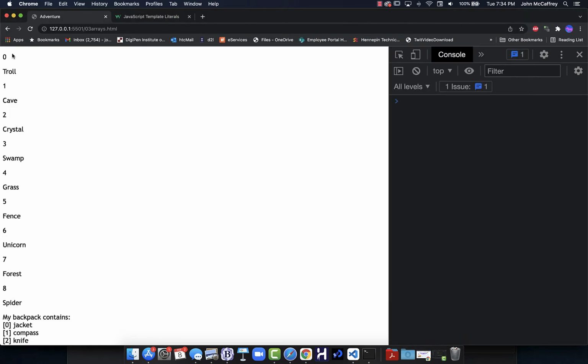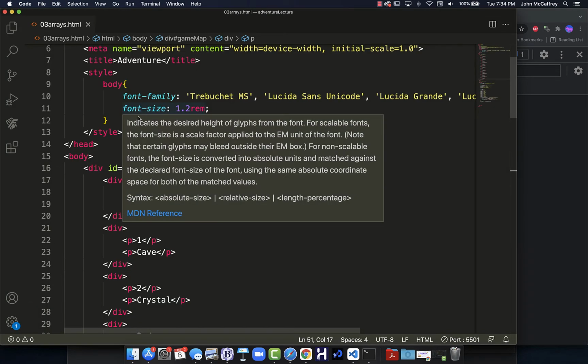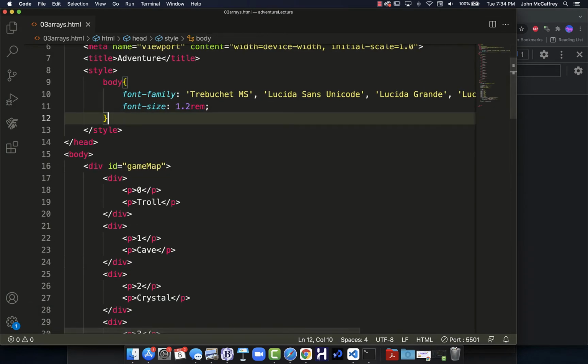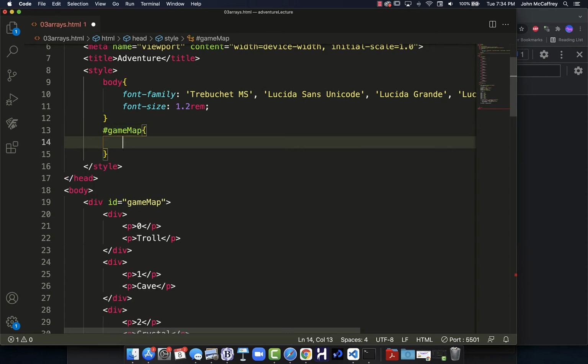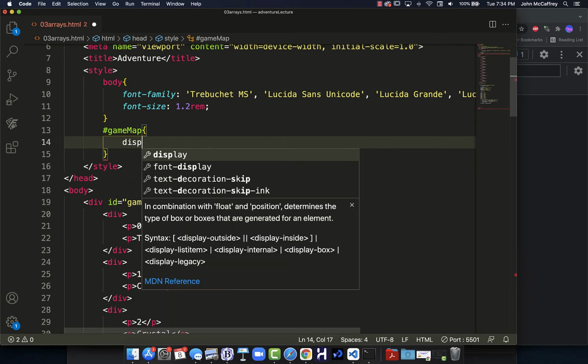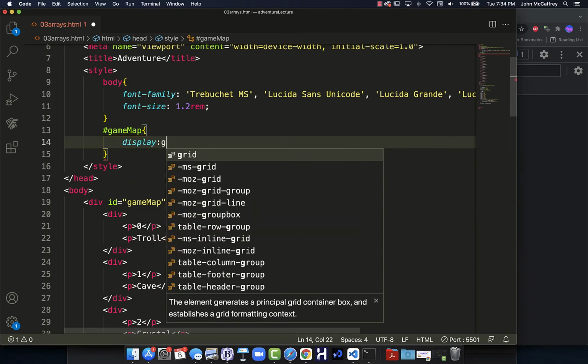So we can look and we can see that it doesn't display like a 3x3 grid, but, and this is where CSS is awesome, we do have the ability to display things as a grid.